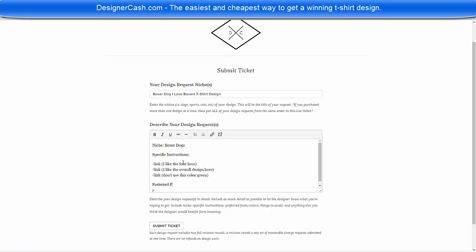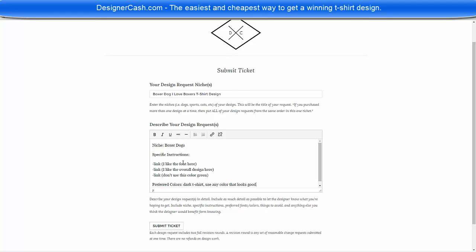You could give something like preferred fonts, and you could say, smooth, rounded fonts. Or maybe you could say block fonts, or maybe you don't want to say anything about fonts and let the designer do it. Preferred colors. And you could say, black t-shirt, white and red design. Or maybe you say dark t-shirt, use any color that looks good. It doesn't matter what you put here, as long as you're providing a lot of information to your designer, right? Tell them what to avoid, what to include. Anything that you think the designer would benefit from knowing to complete this project at a higher level, that's what you need to include here. And links are definitely okay, right? And links are great.